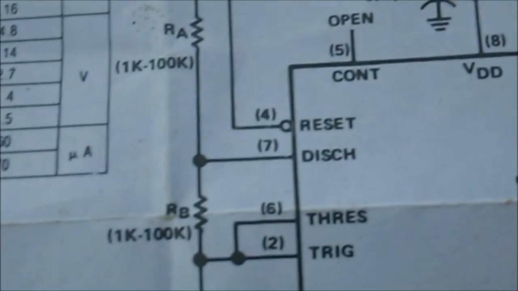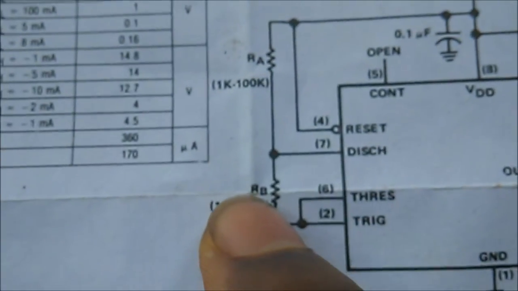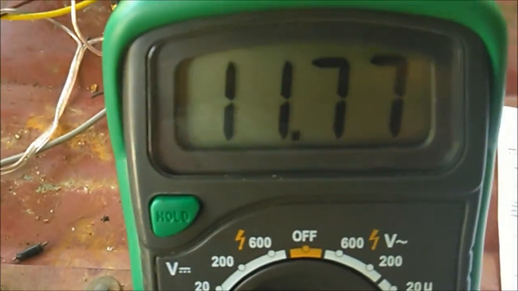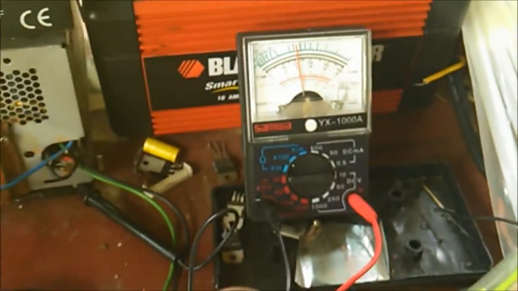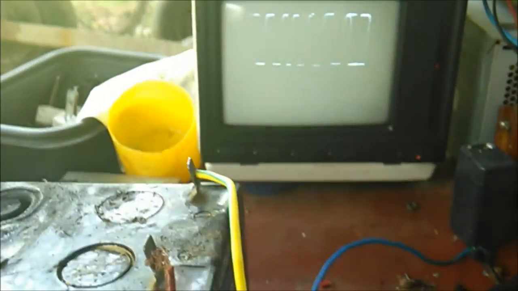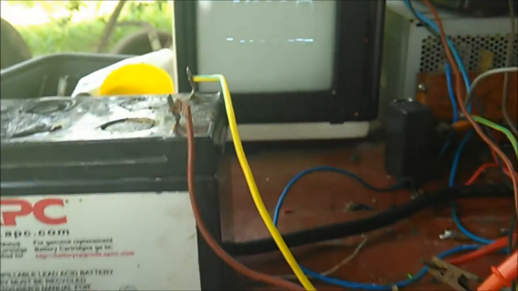I've replaced this resistor here with a potentiometer. I'm running the transistor here off of 12 volts and the 555 off of 5 volts. I'm using my computer power supply here as you can see. Here is the scope.